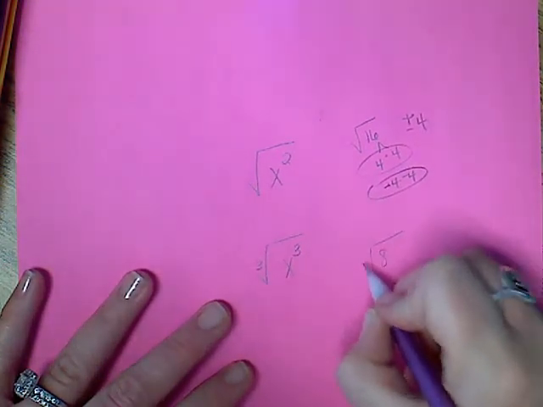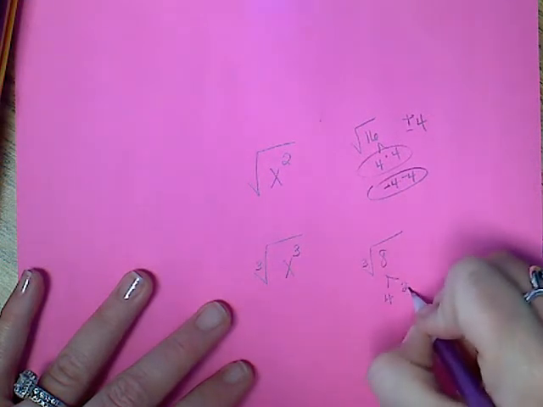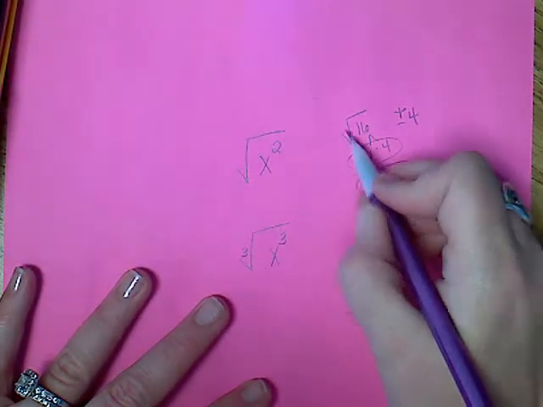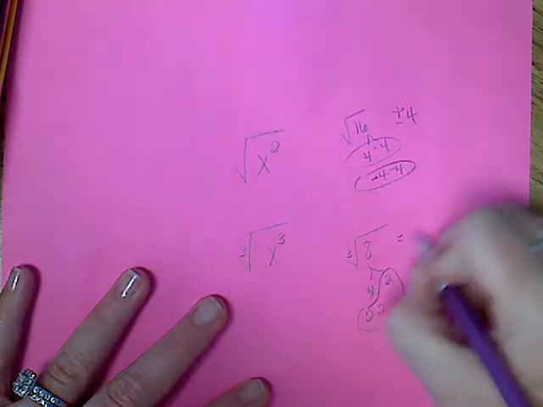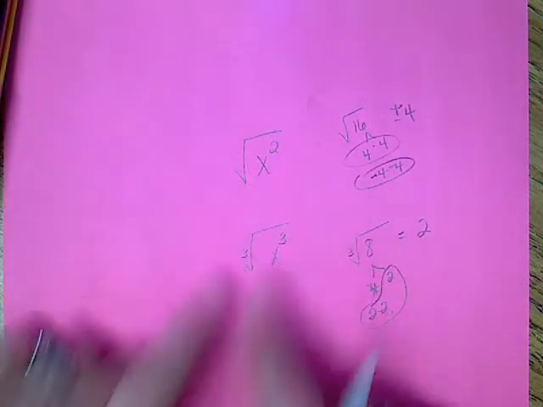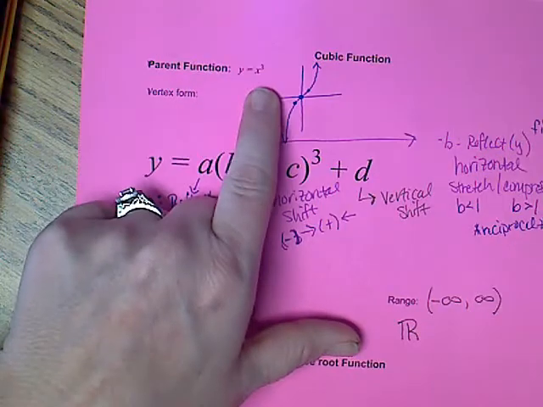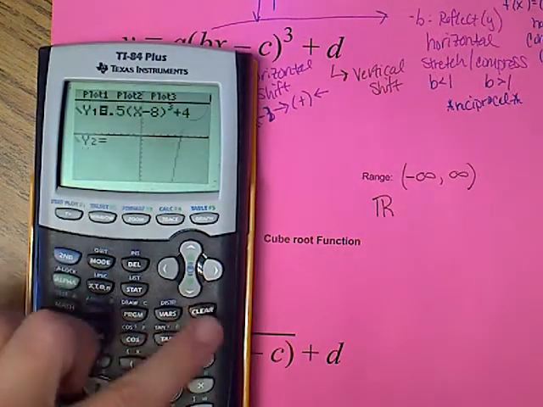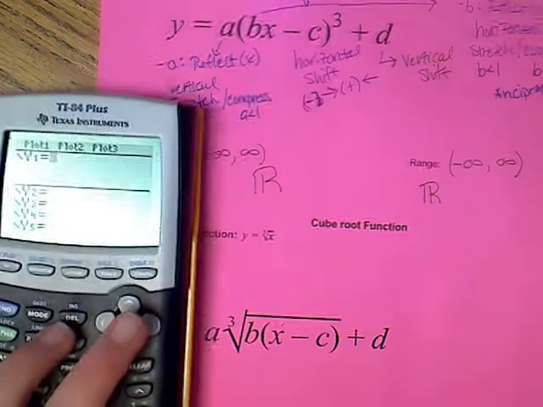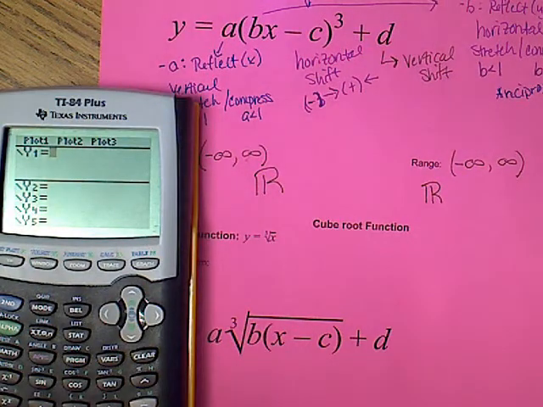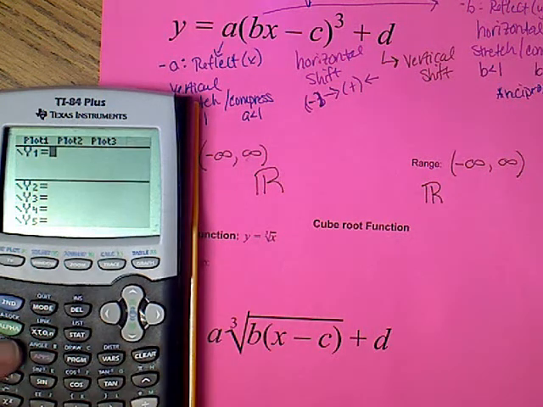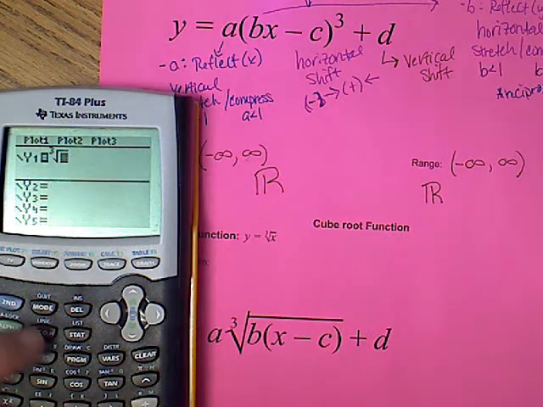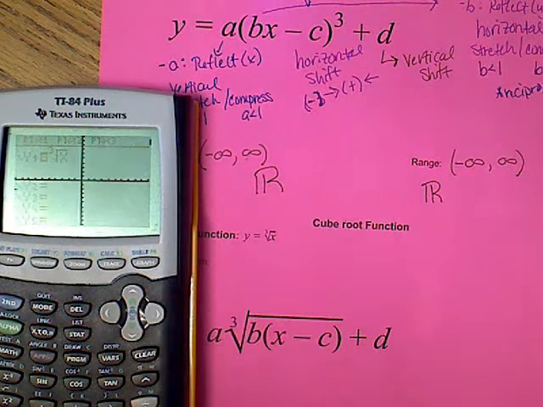When you take a cube root, we're going to put an 8 in there. You got 2 times 2 times 2. When you take a cube root, you have to be in a group of 3. You have to be in a group of 2 because this is a square root. I got to be in a group of 3. So the cube root of 8 is 2. So cubes and cube roots cancel one another out. So here I'm telling you that the cube root function, you're going to see this guy, the cube root, as its inverse. How do I put that guy in my calculator? Make sure you're in y equals. Make sure that you have cleared everything out, and you're going to go to math. And if you notice, number 4 is what we want. It says cube root. Hit enter, put an x in there, and then you can go ahead and graph it.